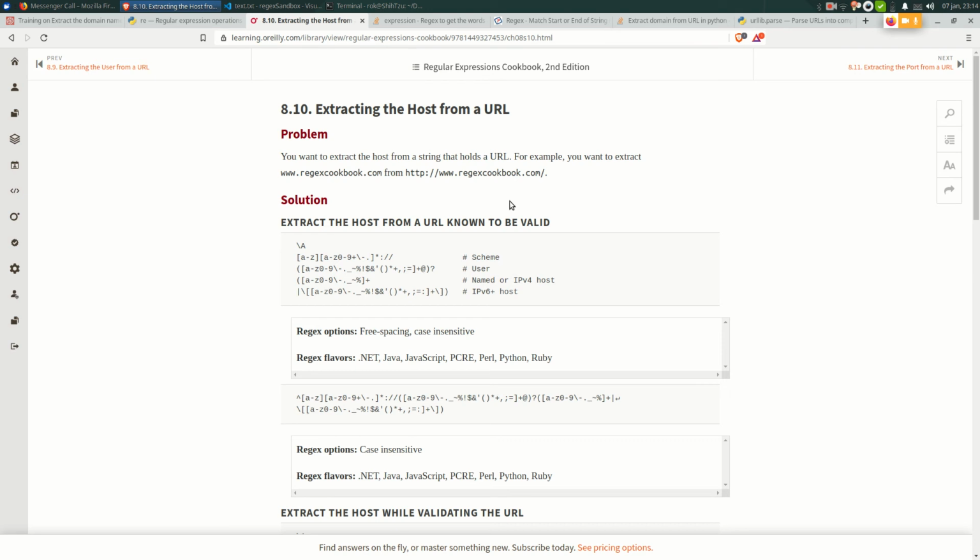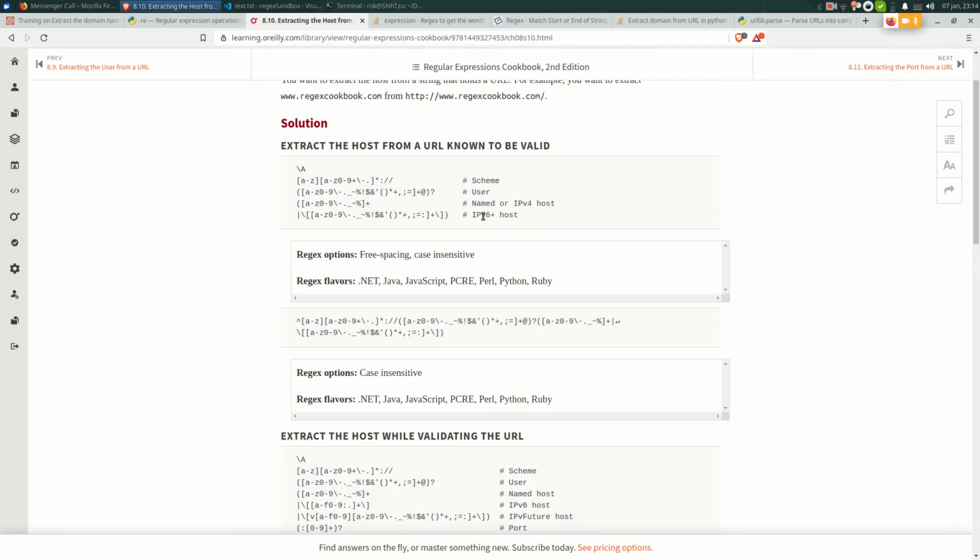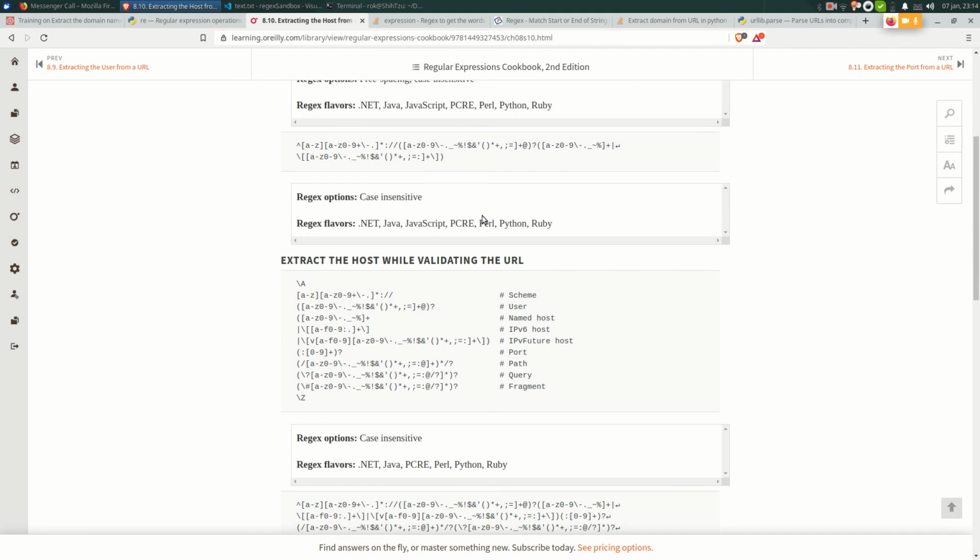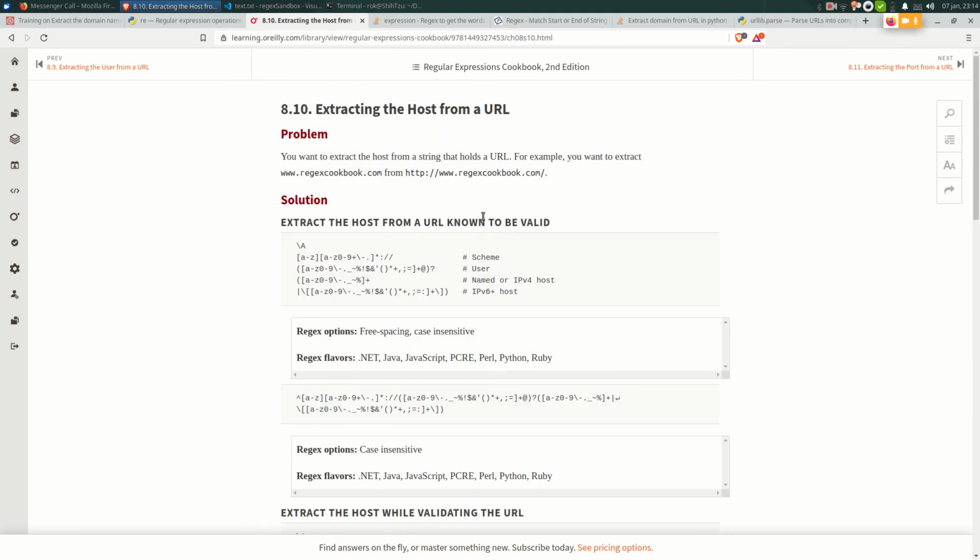Scheme, user. You want to extract www from HTTP something. Well, not really a host. We just want a part of the host, but I guess it's similar.